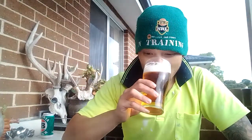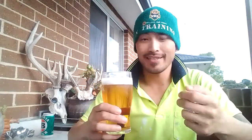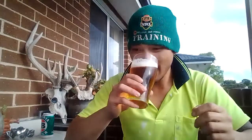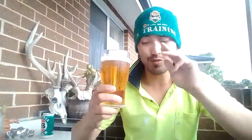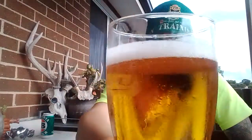So on the nose, I mean, you're not going to say it's hoppy. It's like a lager, so pretty much you're getting a slight malty note. I'm not going to say full-blown biscuits, like maltiness, like scotches or Irish whiskey. Nah, none of that. You can almost say it has a little bit of a chemical metallic smell to it. I don't know. Let's just say it's not craft, alright? This will be classed as a lager. I'm sure back in the day they classed this as a pale ale or something like that, but typically it's known as a lager.